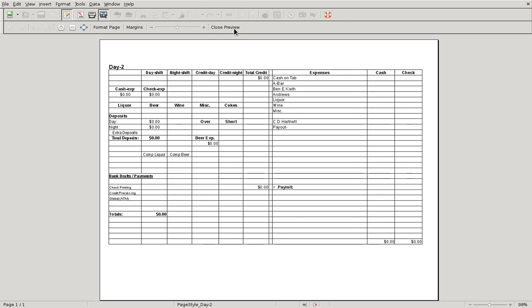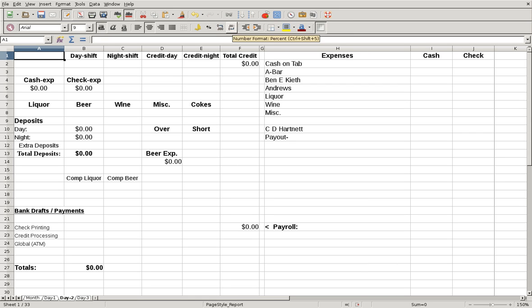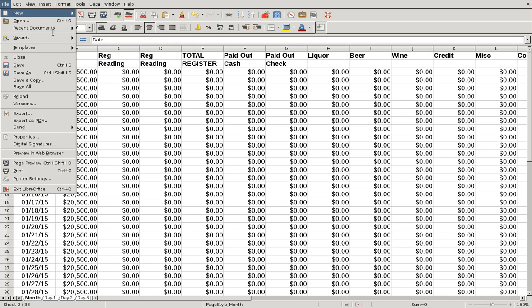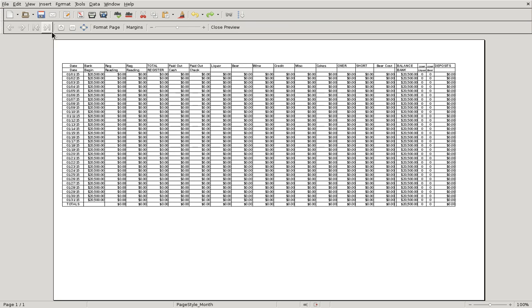So they will all fit on one page of paper, the only exception being the month. It won't fit on letter size. It'll have to be on legal size, but it will print on a legal size piece of paper, and it all fits, as you can see.